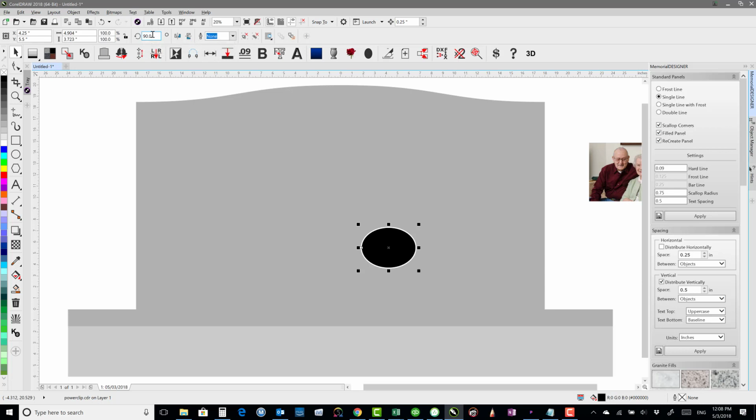I'm rotating it 90 degrees and hitting enter so that that rotates it for us. And I'll go ahead and resize this maybe to 7 inches by 5 inches. I just hit tab to get between each of those and hit enter to resize that. Okay, so I've got this file and I'm going to turn it into a laser etching. So I'm actually going to make a copy of it.